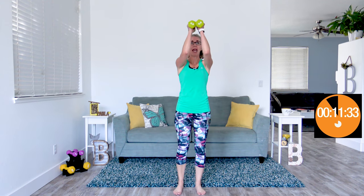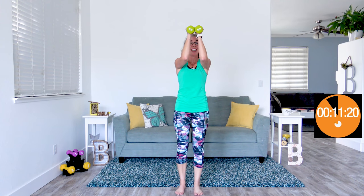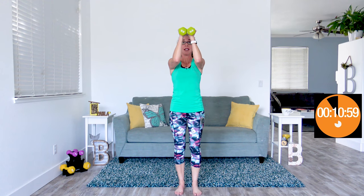Coming up next, we're doing peekaboo high knees — hands about the size of your head with elbows at shoulder height. We're going to do a peekaboo by opening up those elbows wide while bringing up one high knee at a time. There is no rest for your upper body in this exercise, and I'm going to encourage you to go slow because that's even harder on your balance. They get heavy at 40 seconds here at head height — your chest is working, your back is working, your core is working.